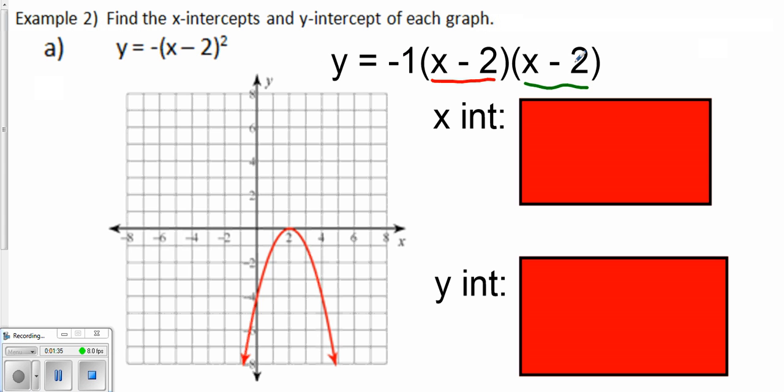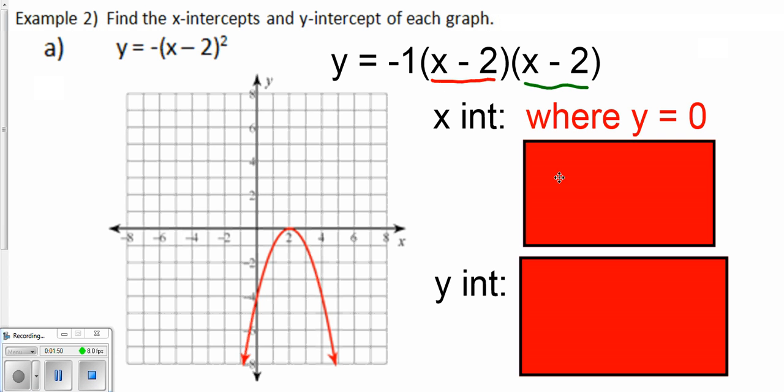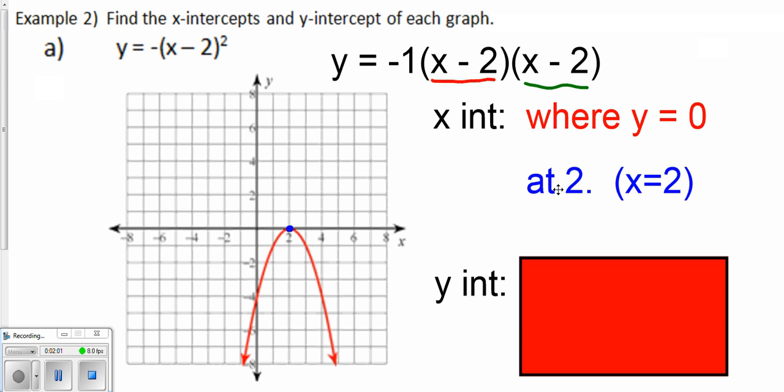Now when we look at this one as a factored form and see how it relates to this graph, there'll be a couple of interesting points that we can look at here. I want to go over our x and our y intercepts. Remember, the x-intercept is where y equals 0. Just by looking at our graph, we can see that that happens in one spot, right here. What is the x value at that spot? 2. We'd say x is 2, or we'd say our x-intercept is 2.